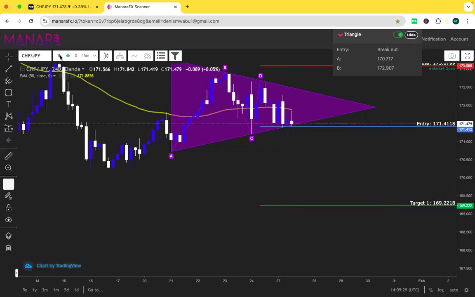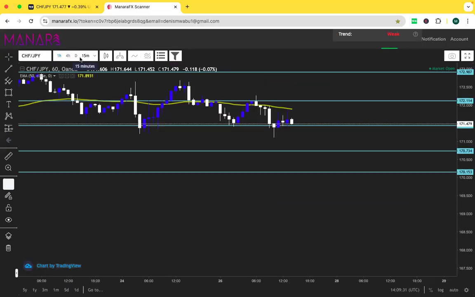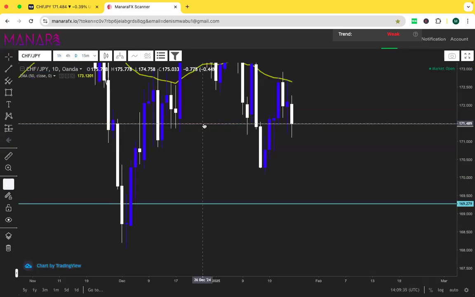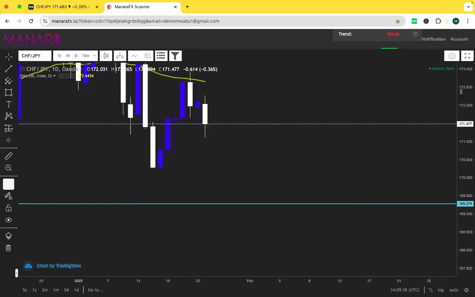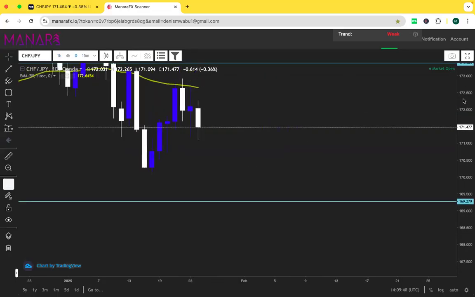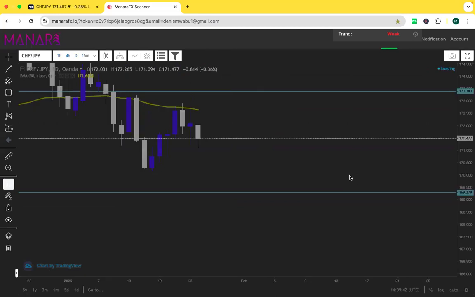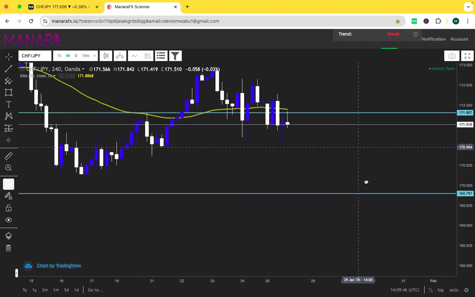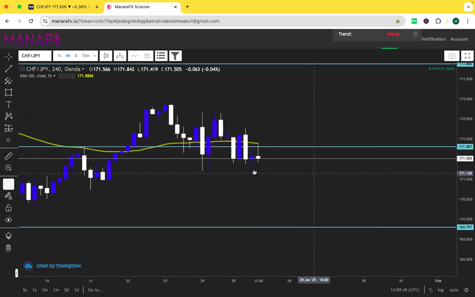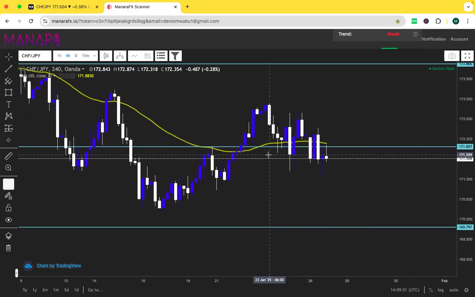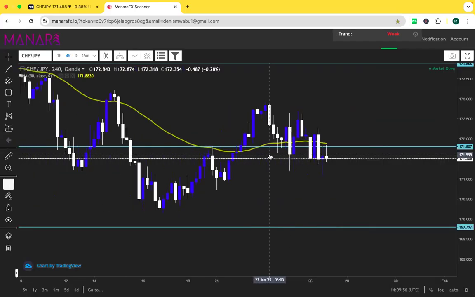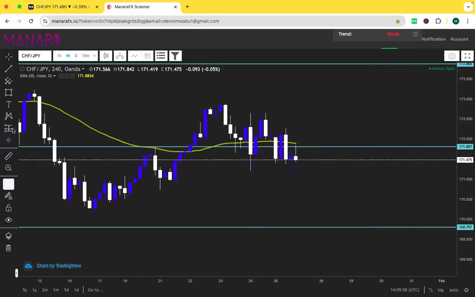169.2218. If you shift to the time frames, you'll be able to see the reason why that zone is there, because I believe Manara will draw for you a support and resistance zone, and you can see here it is the main 4 hours zone. Take a look at this, guys. It has already been broken down here. The candle is actually broken below. This is the best thing about trading with this AI, man.